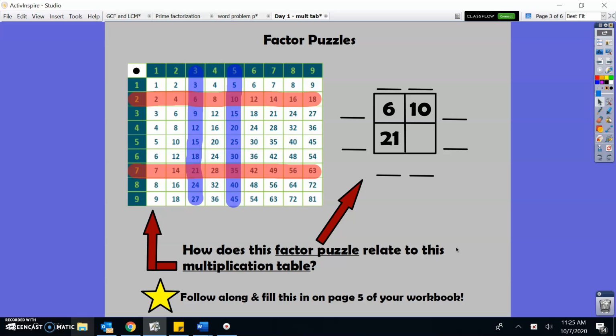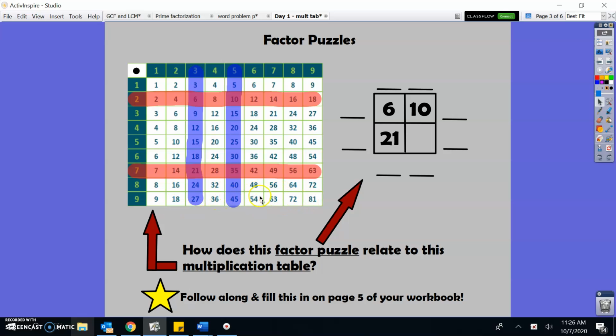Now, the colors are both vertical on the left side and horizontal on the right side to show you the different patterns. What you should notice is if you go vertically, we have a pattern where we go down our ones, and this simply goes from 1 to 9. And every time we go over, all we're doing is doubling, tripling, quadrupling, timesing by 5, 6, 7, 8, and 9s. And we're simply adding by those factors.